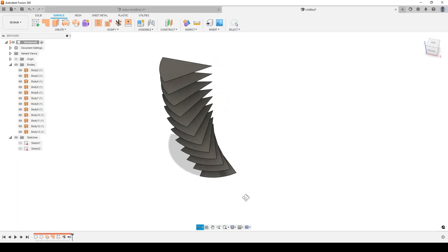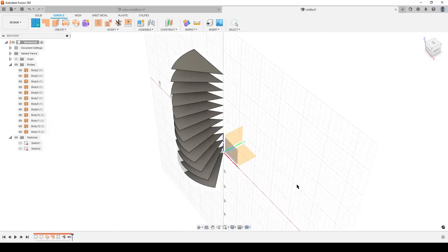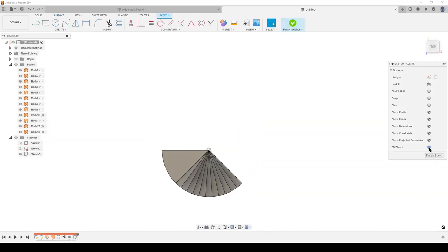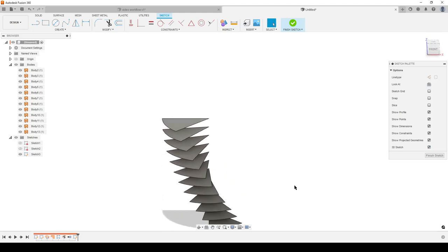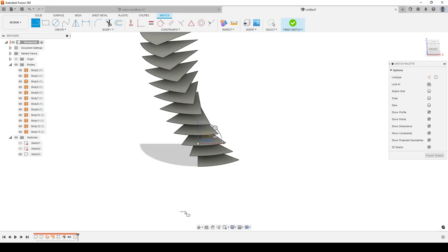And we have now something we can use to do a 3D sketch. Create sketch from the top. Let's do it from top. It's not that important. Turn on 3D sketching and turn around the body so we can look at things. And we're going to do some lines. And because I have 3D sketching now on, it will pick up points in 3D space. So I can start by going from here. I'm going to start by doing one of the outlines. I'm going to do it like this.